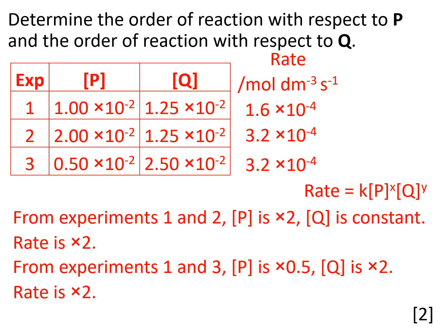Well, that's not the case here. So we had to combine the effect of what has happened to P. If P is halved and it's first order, you'd expect the rate to halve. But the fact that it's doubled means that it's second order with respect to Q. So a little bit of a tricky one, but very possible.